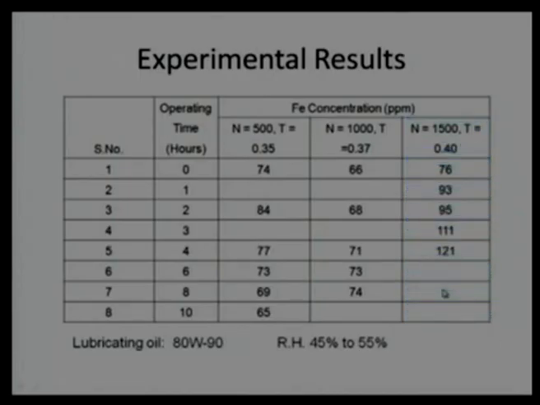To confirm that, we increased the speed also, say from 1000 RPM to 1500 RPM, keeping almost the same load, no change in the load as such. This is happening because of the misalignment or some inaccuracy in the surface. Now, what we are getting over here is that this percentage is continuously increasing.